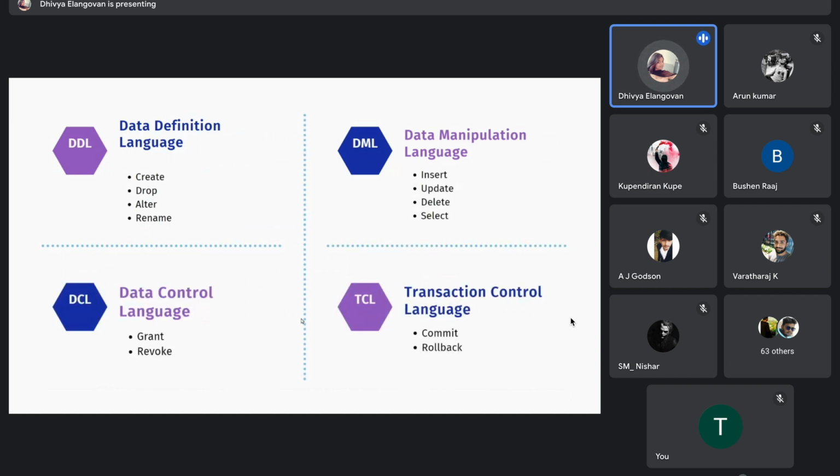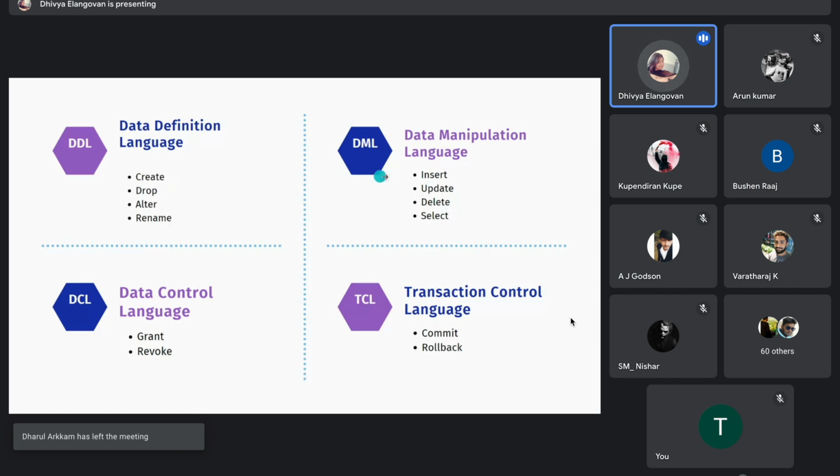And we do have different types of SQL languages, which are data definition language, data manipulation language, data control language, and the transaction control language. So data definition language is nothing but defining the structure of any database. Before that, we have to create a database, and inside the database we'll be having tables, and each table will be having the data. So creating any database, creating the tables, modifying the tables, deleting a table and renaming the table, all these come under the data definition language.